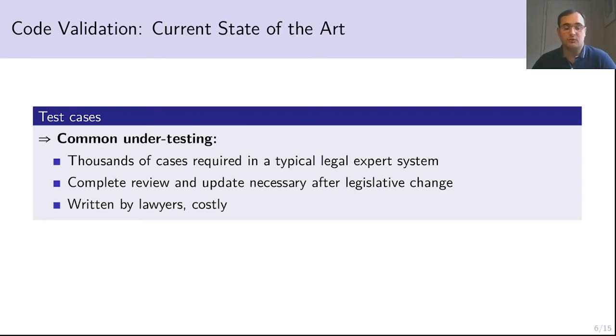First, the combinatorial explosion of cases can lead to needing several thousands of test cases. For instance, when you want to describe a fiscal household, there are many situations. You have one child, two children, your income could be in one of five tax brackets, and this leads to an explosion of test cases needed.